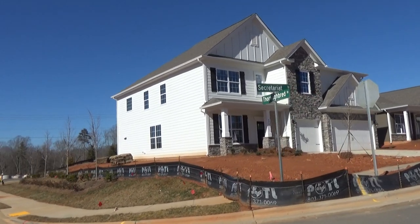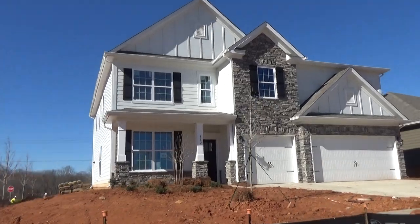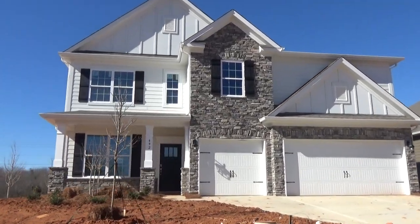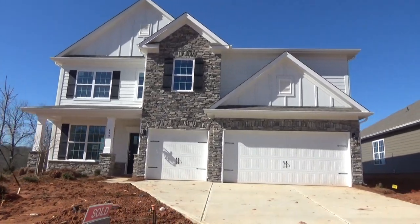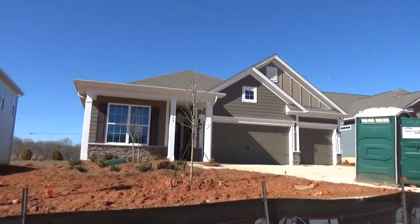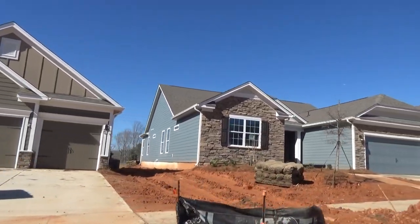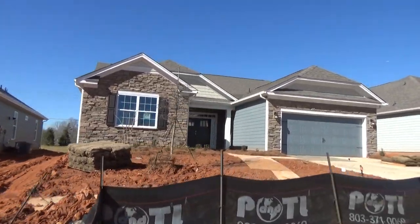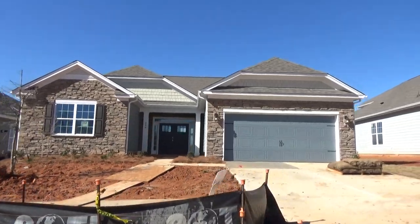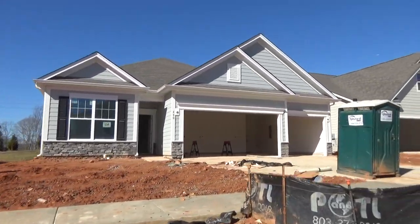Hey guys, it's Roger. Beautiful sunny February day in the greater Charlotte area. We're up in Iron Station, which is right next to Trilogy Lake Norman — that has a Denver address, so they're very much related. A lot of great ranch homes and two-story in this section. Ranch homes anywhere from maybe $325K up to $375K — some great DR Horton ranch plans. They do know how to build them, there's no doubt about it.